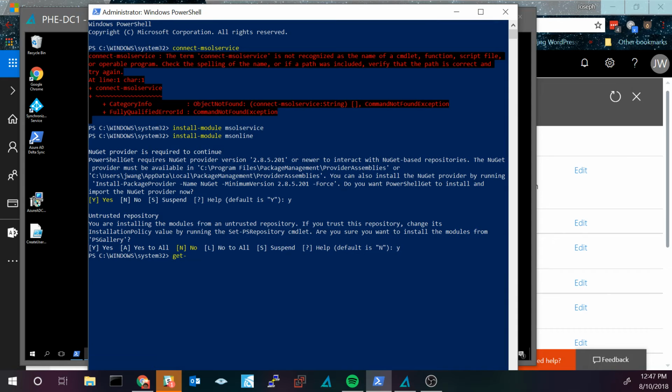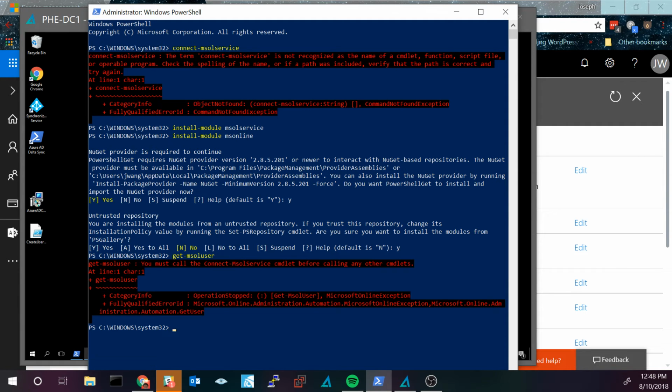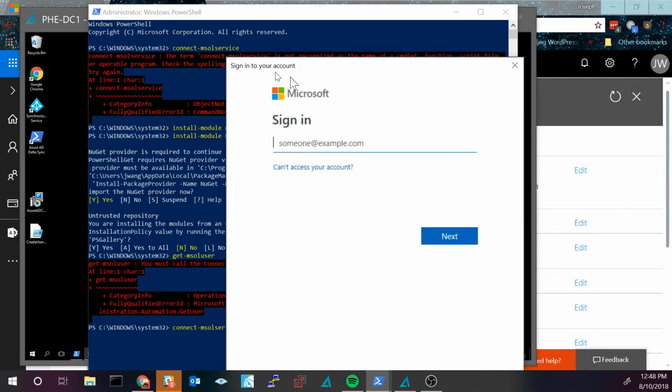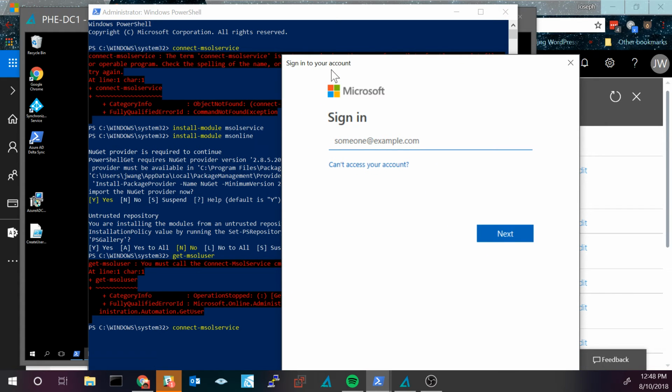Although, if y'all really desired to do so, you can connect to Microsoft Online. I think, Joe, don't we have this up somewhere where it's like a 4-step process to connect to 365? Yeah. It's in the general knowledge base. If you guys don't use that, it's helpful for some stuff. It's really easy to run. But if you install the MS Online commandlets module, then you can actually log in.